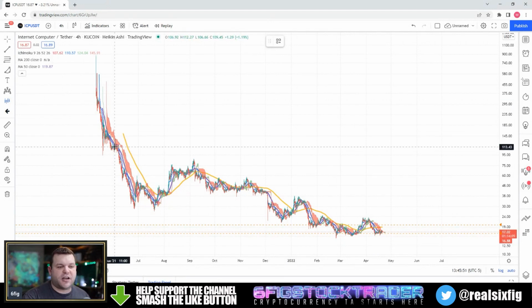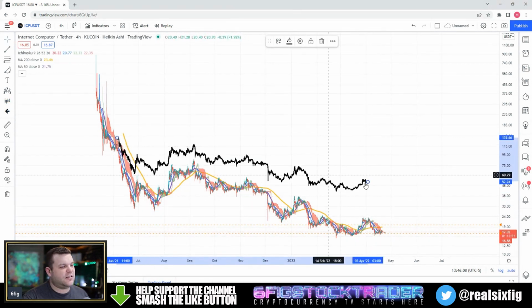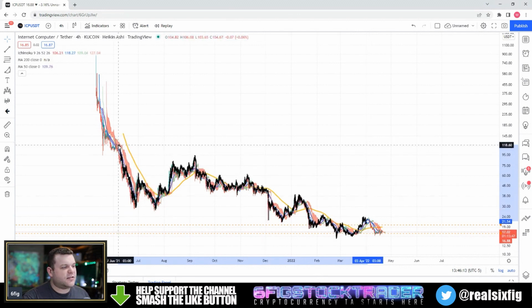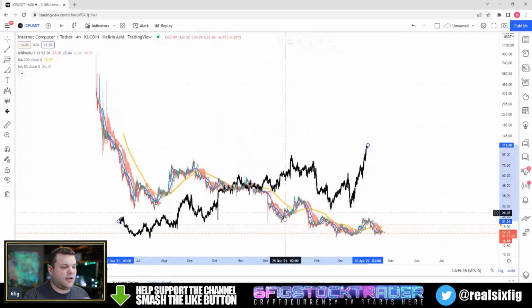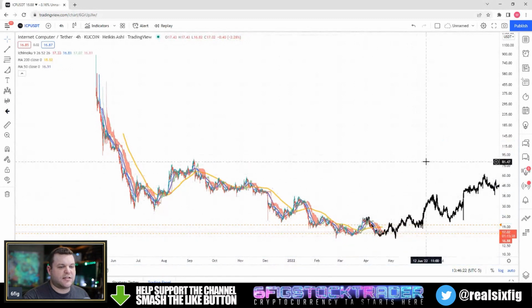So I'm just going to elaborate on this quick, and then we'll get into the super sensitive part of the TA that I'd like to show you guys. From here, we're just going to start this TA at about 100, and we're going to start this inverse head and shoulders that I'm going to show you at about $114, and we'll measure right down to here. Go ahead and pull this down. You guys are going to like this, trust me. So with that said, we'll flip this. There we go. And then we will stack this over here like so.